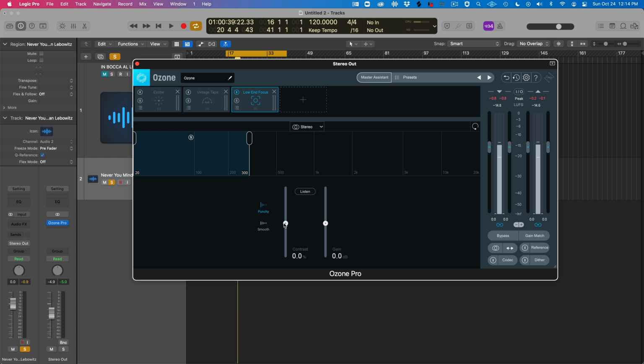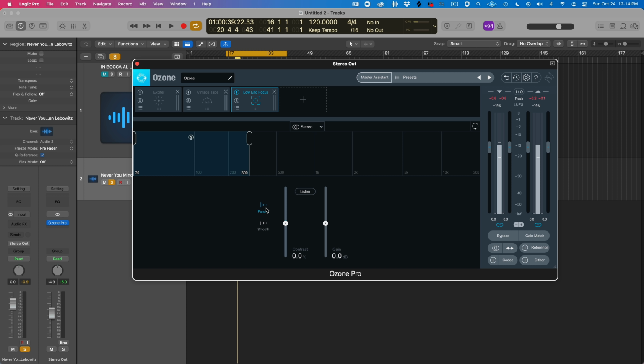So we can increase the contrast or lower the contrast. This is really helpful because if we find that there is too much contrast already between the low end and everything else, we can actually bring it more flush with the rest of the mix. If we find that there's too much, and this is kind of like Oxford Soothe, where people recording poorly or with bad mics or whatever, we tame the resonance. A lot of stuff has just so much low end, and if we want to de-emphasize it, pulling down the contrast is often very helpful.